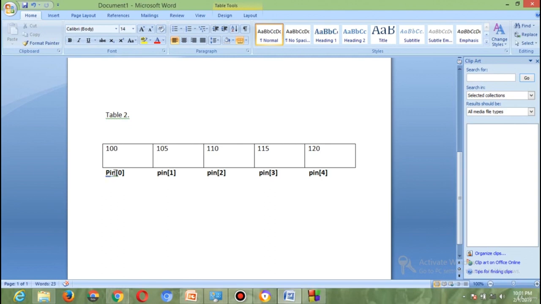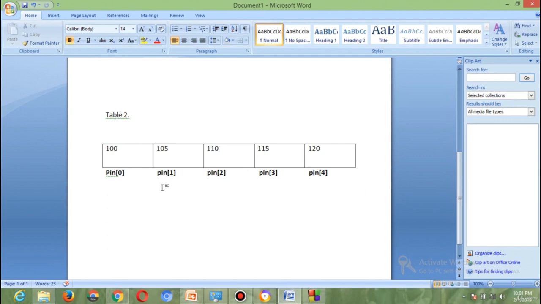this pin here is the array name, and then the 0, 1, 2, 3, 4 here are the indexes. They are called the indexes. All the indexes start from 0 and then end at the last element.